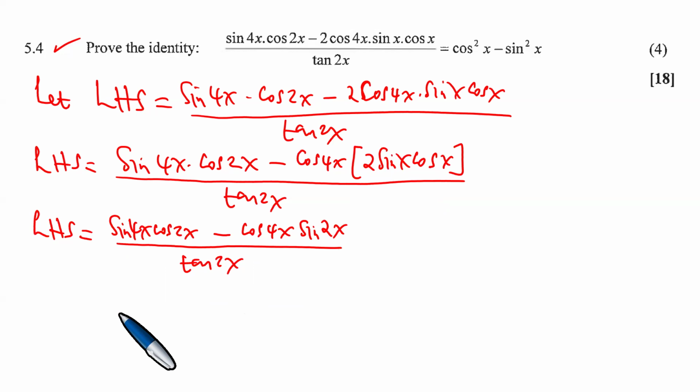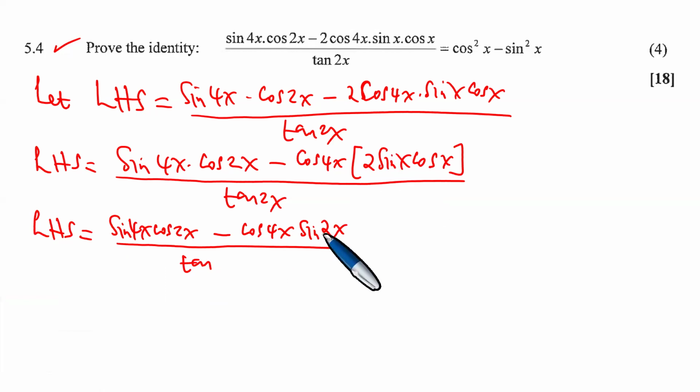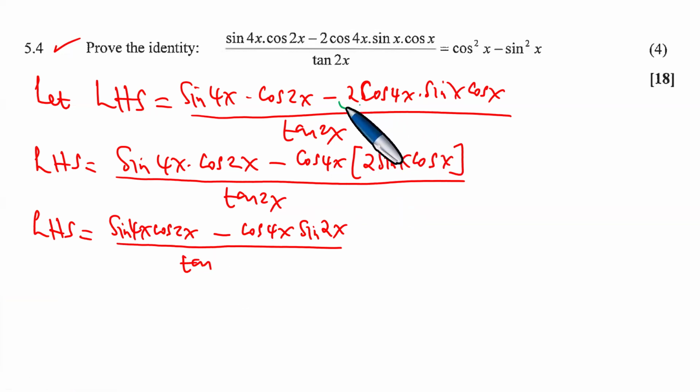How did you get this step 2? Please come again. Okay, good. That's fine. Let's talk about step 2 now. So obviously we had this here. Cosine 4x is the odd one out, so we took it out, and then we're left with 2 sine x cosine x. We regrouped the terms. When we did regrouping, we then got 2 sine x cosine x. But 2 sine x cosine x is the same as what? 2 sine x cosine x is sine 2x.